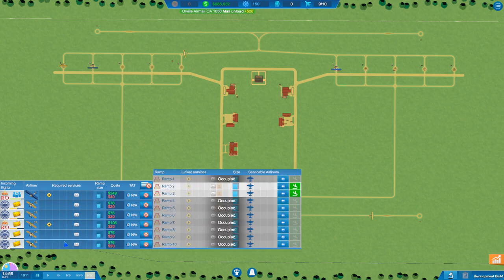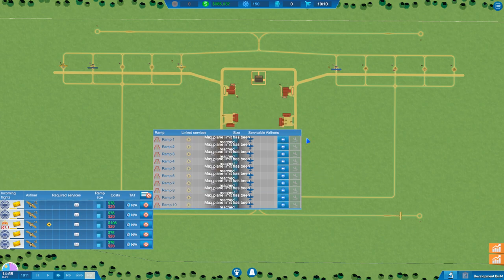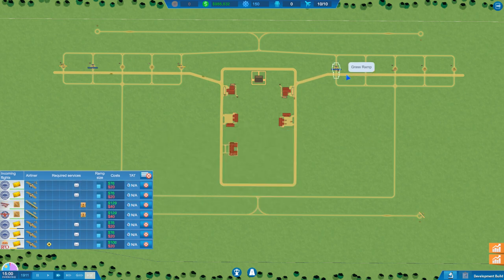And so let's see, what can I bring in? I've only got room for one plane. So I better bring in this big plane. Yeah. You can come into ramp 2, go. Come on, planes, move yourselves. I want to bring in more planes. Man, this is fun.